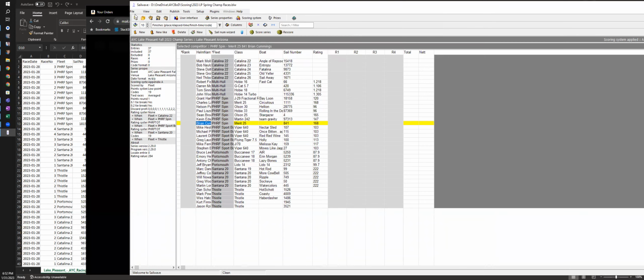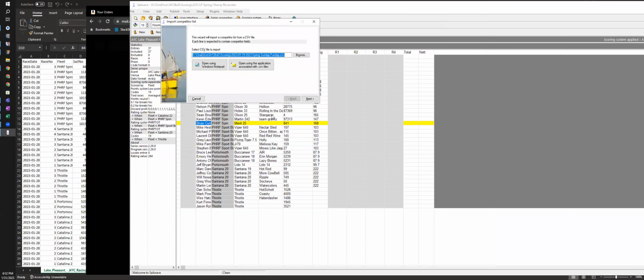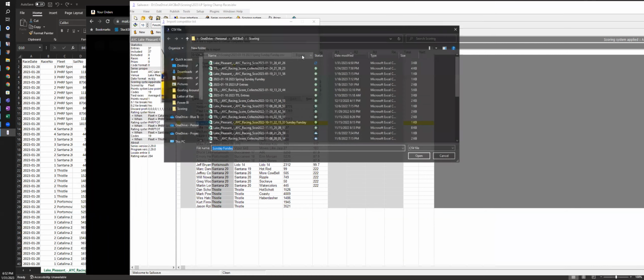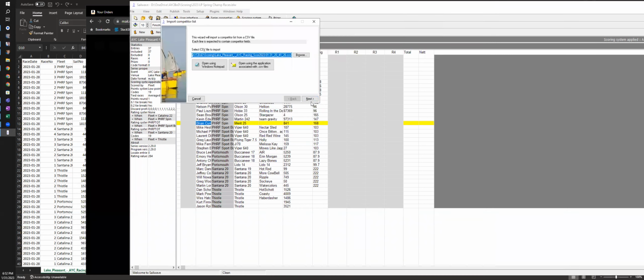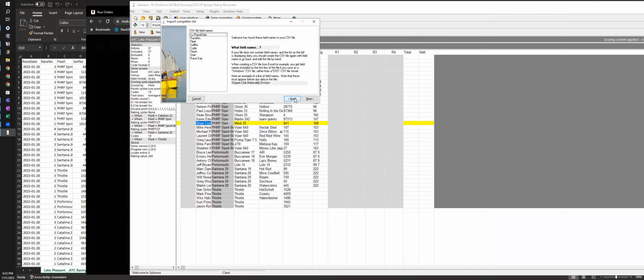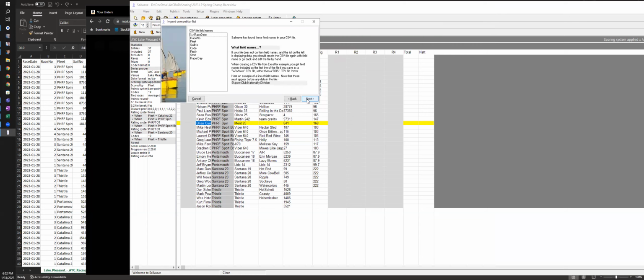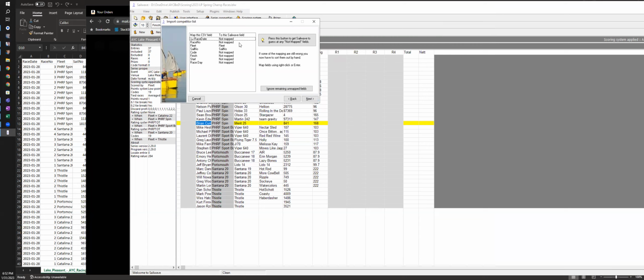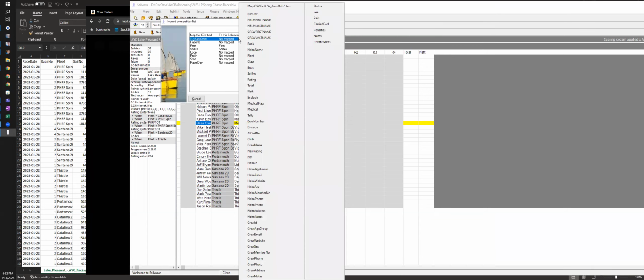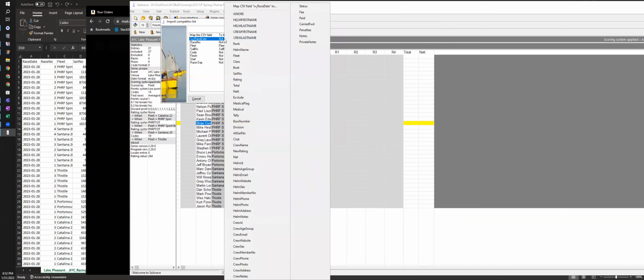File. Save series. Let's try again. File, import competitors from a CSV. Browse. Here it is. Open. Next. Next. What? It didn't figure it out this time. How did it not figure it out this time? 2023-01-31. That is today. Next. Next. Whatever. So now what I'm doing here is I'm right clicking. For some reason, it didn't pick it up this time.